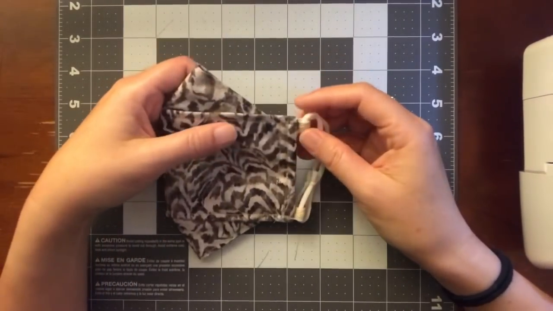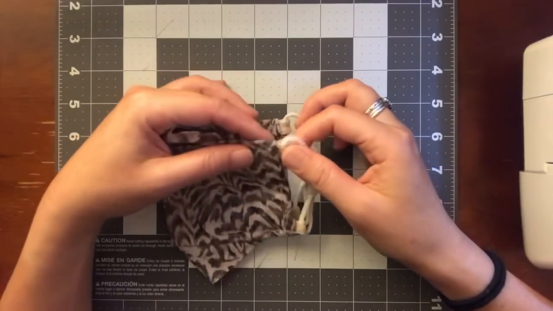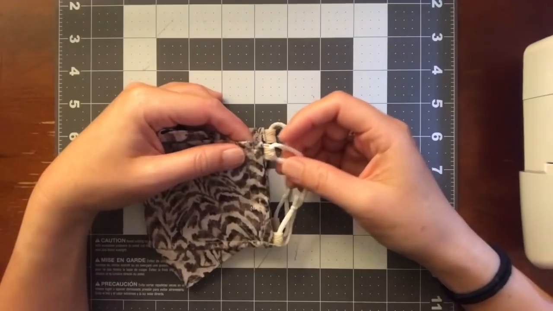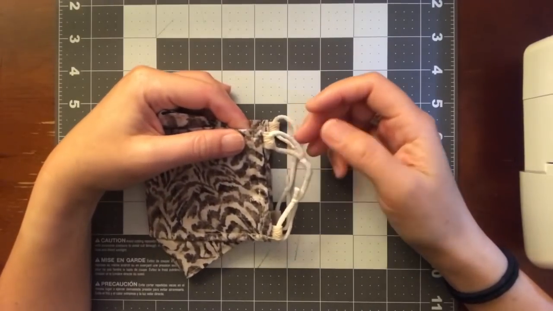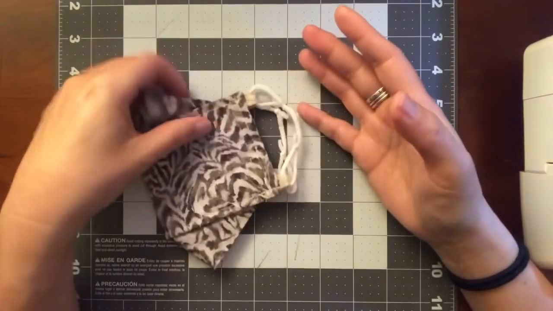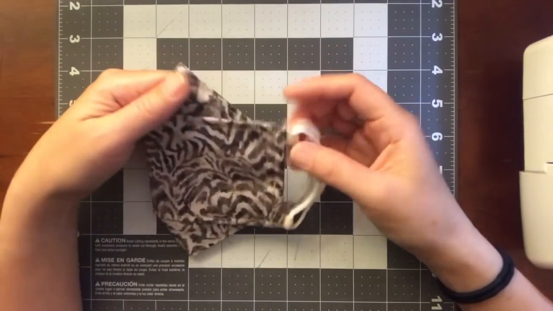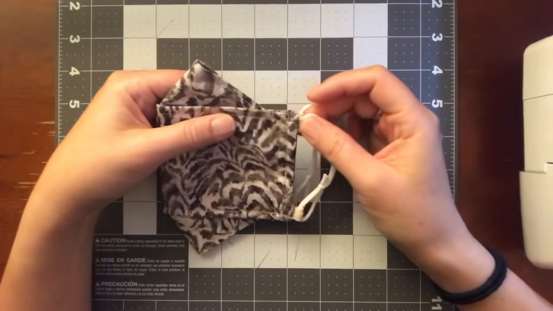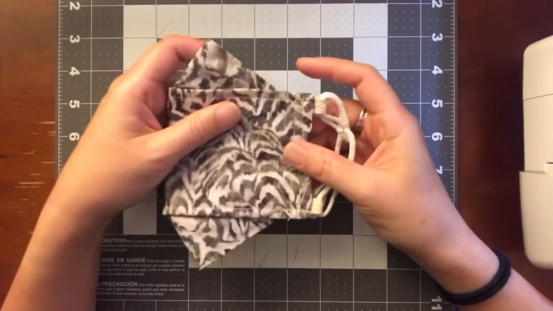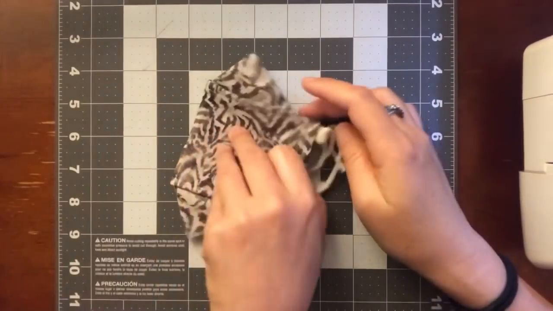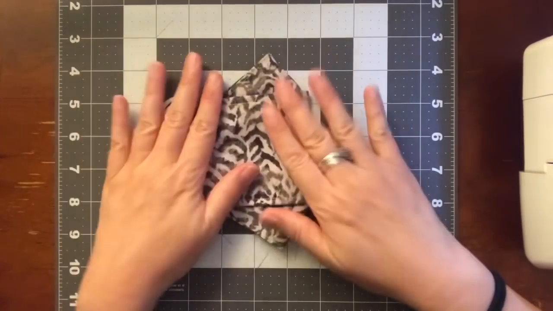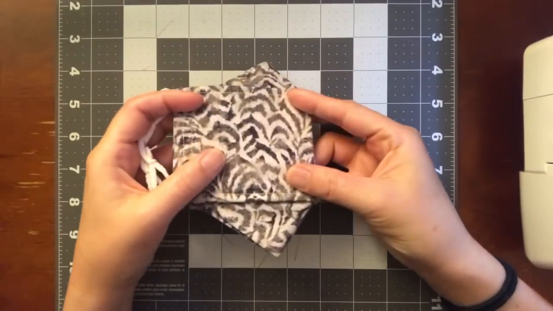Instead of casings, I do tabs like the previous mask I've made because I like the flexibility that people can switch out their elastic just in case they break. By doing tabs instead of casings, I feel like you simplify the process a lot. This mask is really simple to make, it's quite roomy and very comfortable.